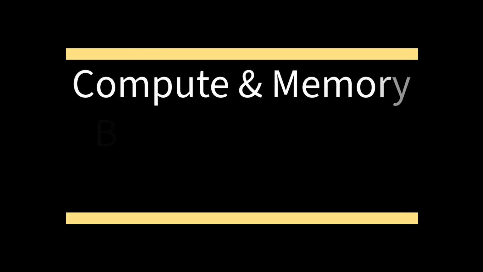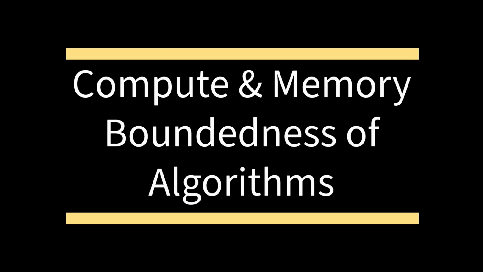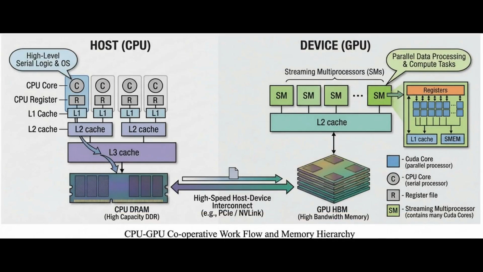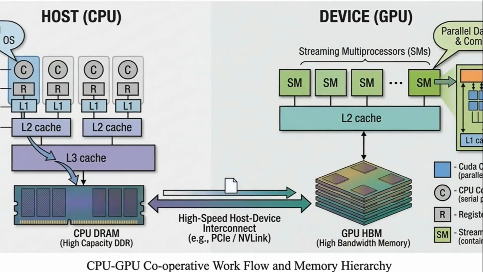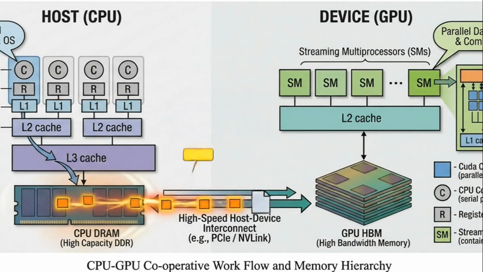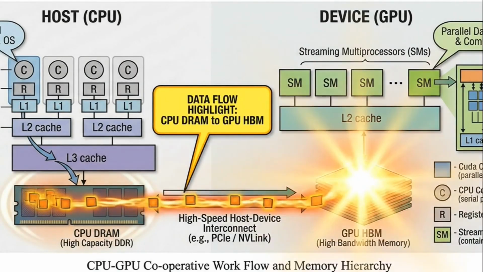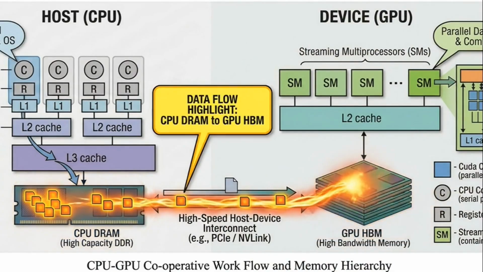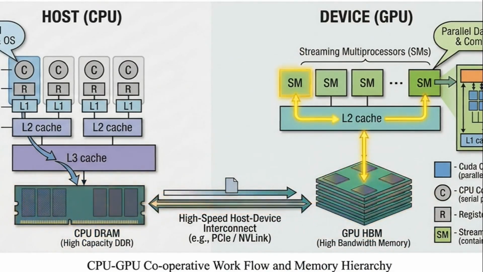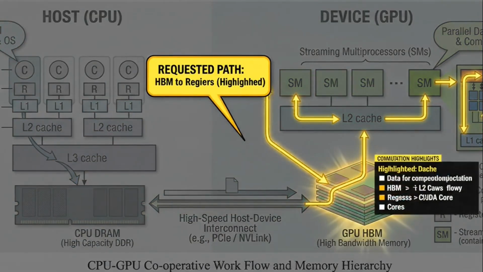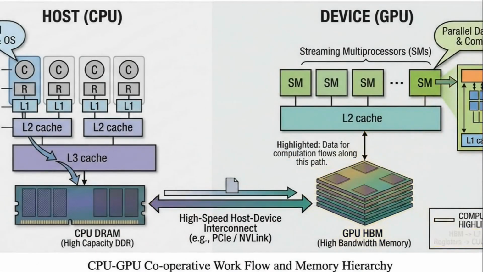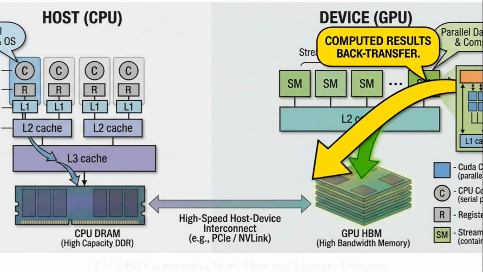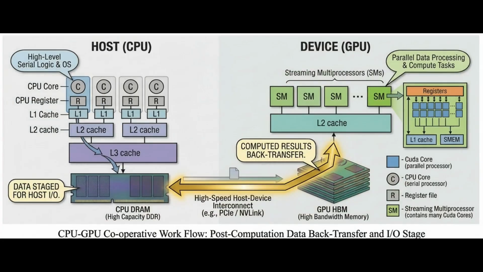All this discussion of cores and caches brings us to the difference between compute-bound and memory-bound algorithms. You can double the number of cores in your GPUs, but that does not ensure that your algorithm will run 2x faster. For example, let's say you want to run torch sine. It would mean transferring the vector from CPU memory to GPU memory DRAM, which we can call the high bandwidth memory, then transferring to the registers and then doing the actual computation. Once the computation is done, you will transfer it back to the HBM. If there are further computations, then you can keep it in the HBM, or else you will need to move it to the CPU for input-output operations.